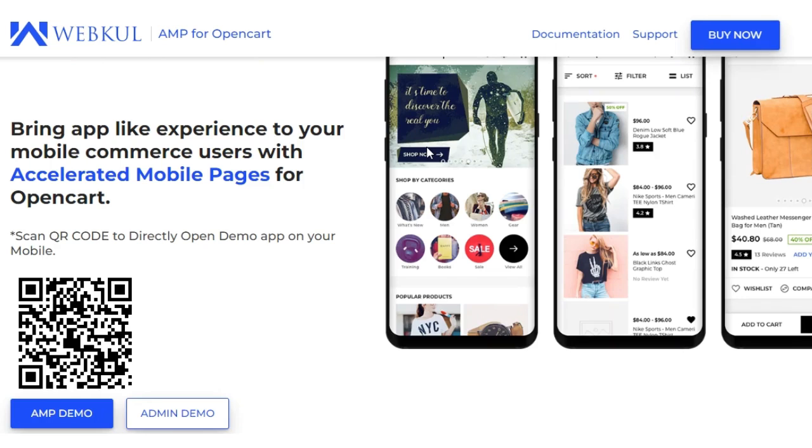So in today's video tutorial, we'll be checking out the storefront view on the mobile device, how the AMP pages work on the mobile front, and the working of the OC AMP on the mobile browser there. Apart from that, we'll also be seeing how to add the Opencart AMP progressive web app to the mobile home page and the working of the OC AMP within the PWA as well.